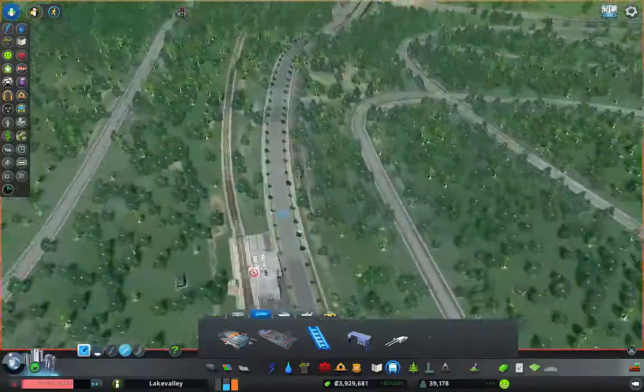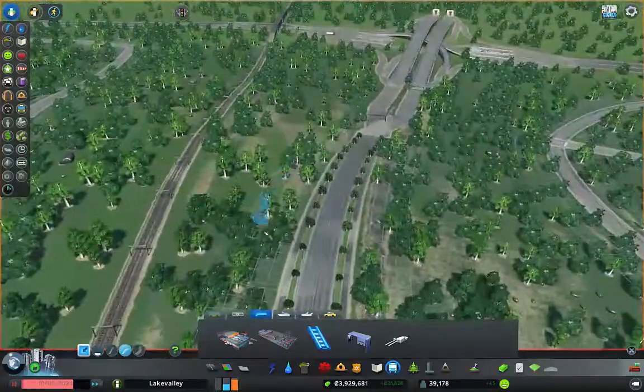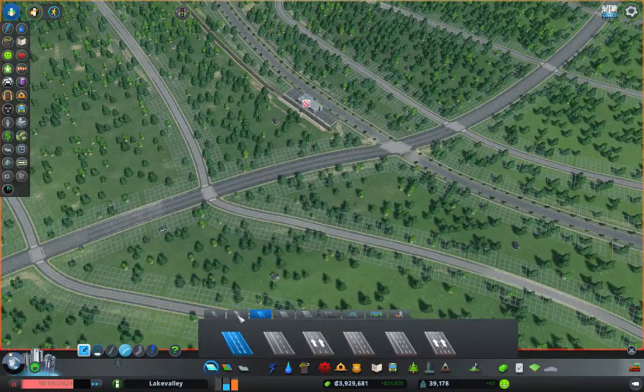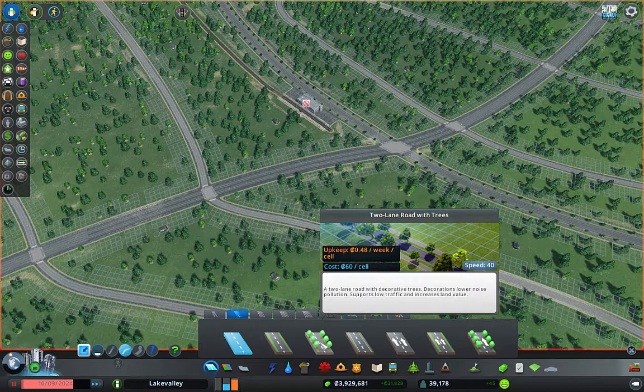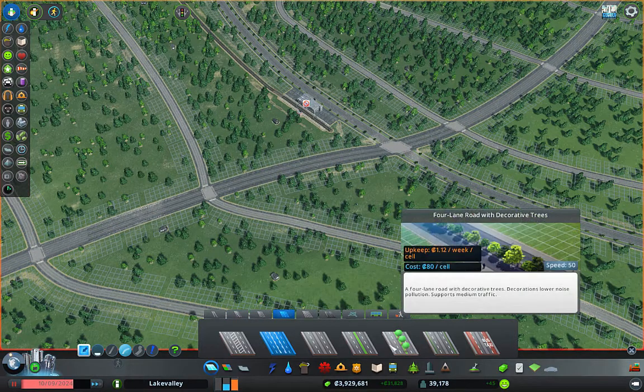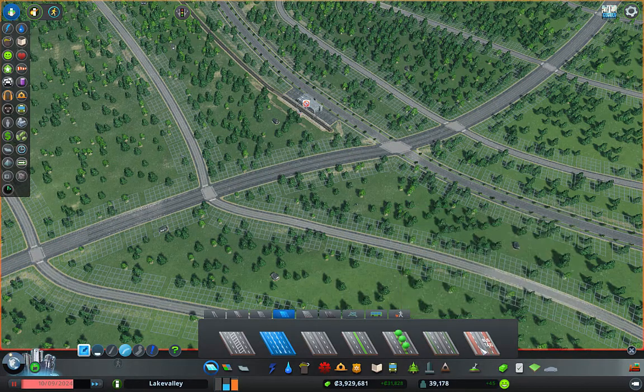And we have minimal waste of space in here. So let's see what the next layer of roads is going to be. Do we have... yeah, we don't have a turning lane, obviously, with that.